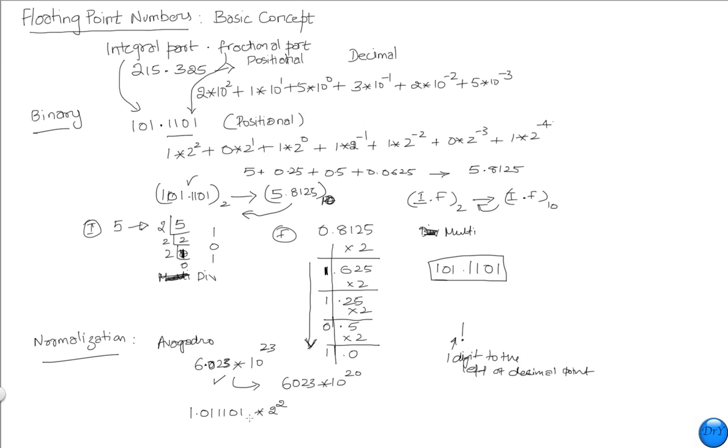So the essential idea then is that by shifting, I can write it in a form that looks like the so-called scientific notation for floating point numbers. So again, to recap, the idea of normalization is to make sure and write it so that there is only one digit to the left of our decimal point. And the one digit in our case is going to be, because in the case of binary numbers, only valid digits are 0 and 1, we have to have it as 1. In the case of decimal numbers, we don't usually have a 0 in front. We will try to make it a number that is a digit that's other than 0, anything from 1 to 9.